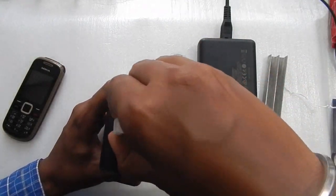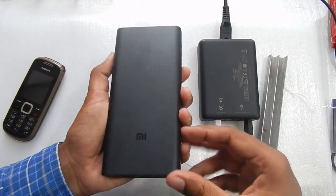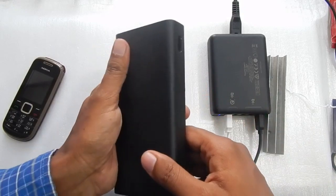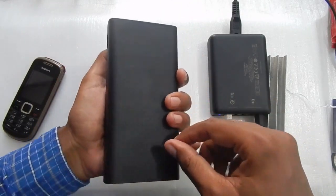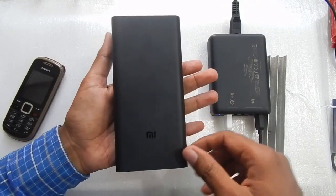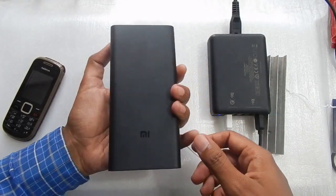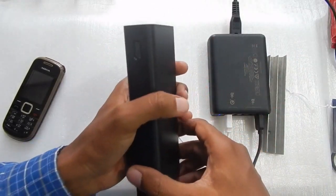And with that, let me conclude my video about this Mi power bank. I think the power bank is pretty good for the money that the company is charging. You get a lot of features, and I think this is one of the only power banks that provides you 3 amperes at 5 volts. Another thing about this power bank is that it supports fast charging. You can charge your fast charging compatible devices with this power bank, and not only that, you can also charge this power bank if you have a fast charging compatible charger.